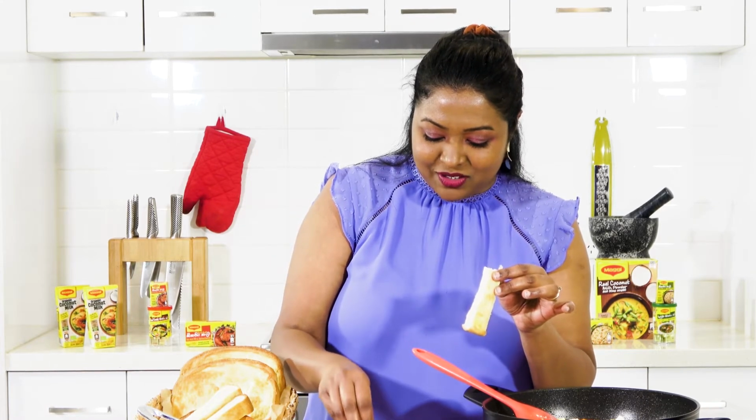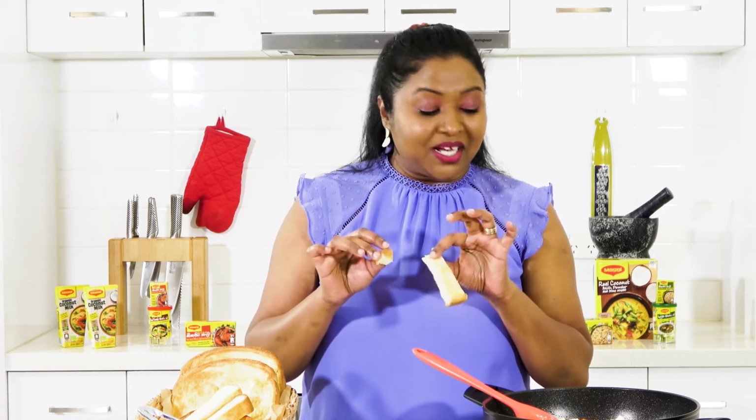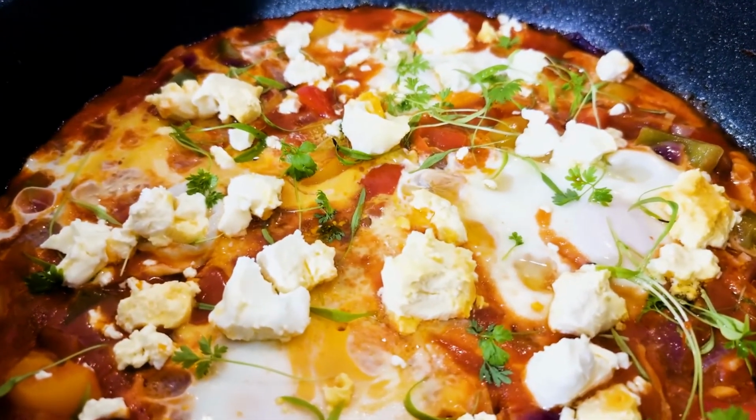This is the moment of truth. I can't tell you how good this is. There are so many flavors. And adding the cheese as well, it is amazing. So try this, guys.